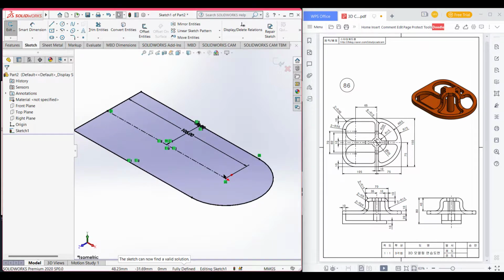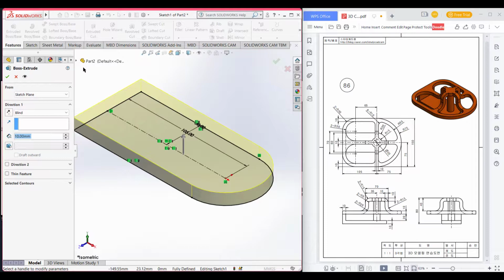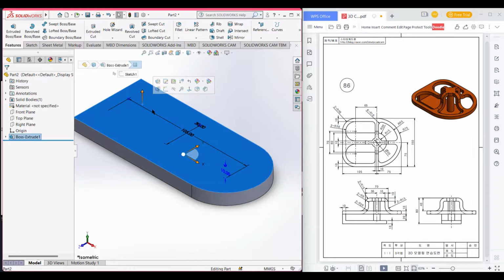Now normal to it. Now we can see it has extrude boss of 10. Now I'll go to features and then extrude boss it to 10 units. Now we can see here we have a small rectangle which has 10 units of dimension and extrude boss of 20 units. So now we'll select this face and now sketch.